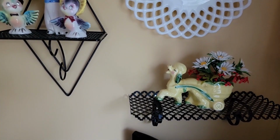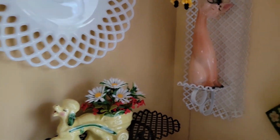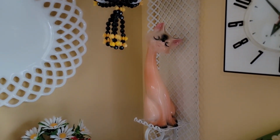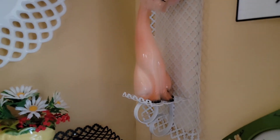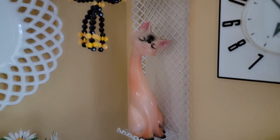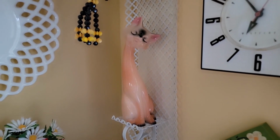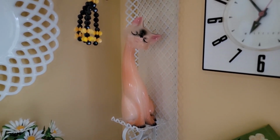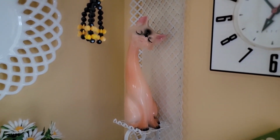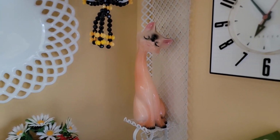This was getting to be more of a cat and dog and bird theme over here. So I wanted something tall, of course, on this tiny little shelf. That ledge is so short, so I hardly ever find anything that fits on it. But I did show you this in my kitty and dog video. Kitty and dog ceramic collectibles. They don't have a real one of either. So this is just a single one of a pair, I'm assuming.